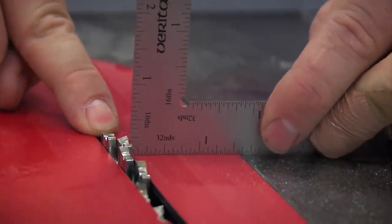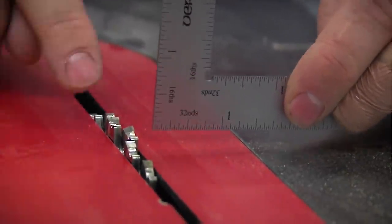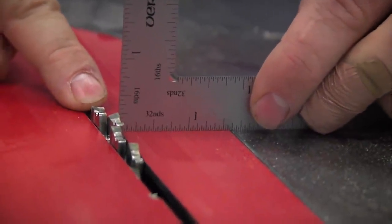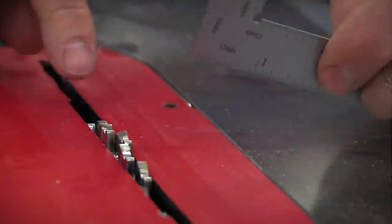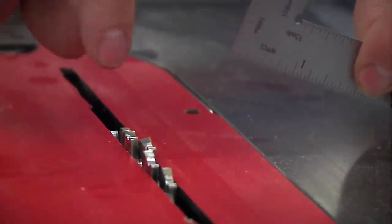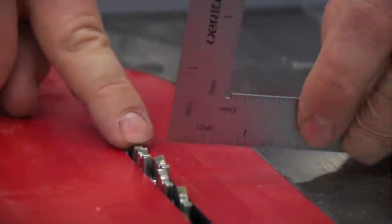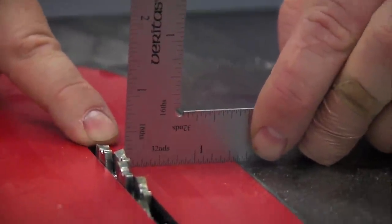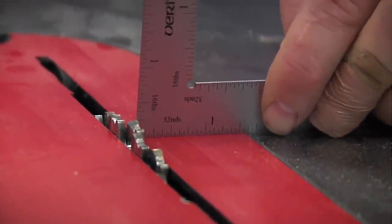And what I'm doing here is I'm just moving this back and forth to find the high point of the blade. Different saws have different spots within the throat plate where your high point is going to be. Some saws, your high point is actually in the back third. Some, it's right in the middle. Rarely do I find it's in the front half. But this needs to go up just a little bit.